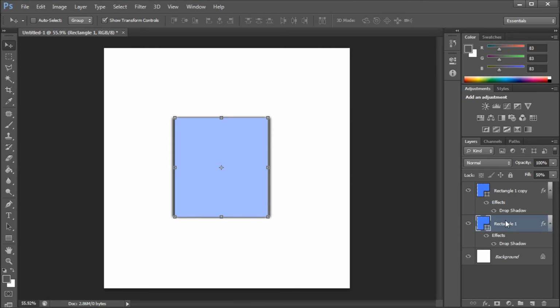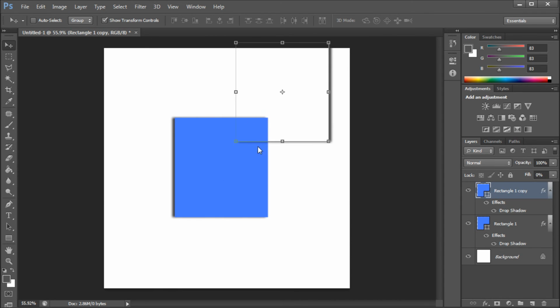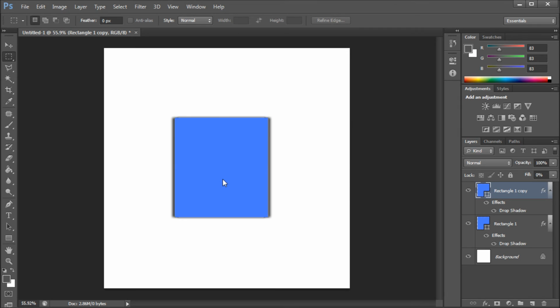So that's going to eliminate a lot of overlapping if you're messing with the opacity. So you see now you can change this to whatever you want, and it's not affected by the layer above it. And if you take the layer above it, you can move around just that drop shadow by itself without actually adjusting anything else.